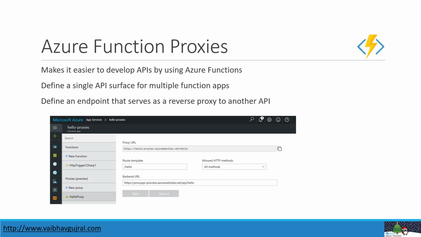With Azure Function proxies, you should note that you can use these proxies to break a large API into multiple function apps, as in a microservices architecture, while still presenting a single API surface for clients. It defines an endpoint that serves as a reverse proxy to another API.